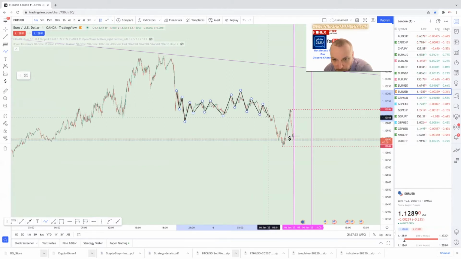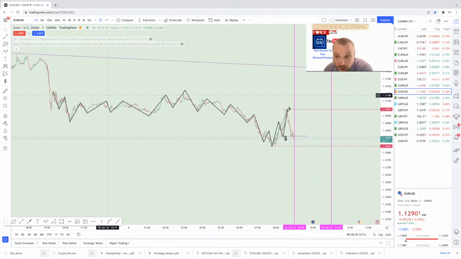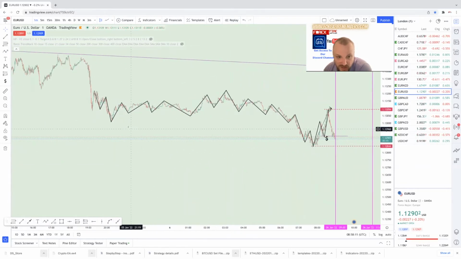You're basically looking for points of where it holds its structure, if that makes sense, or breaks a structure, okay? So we do that, do that, do that, and do that, okay? Now, the reason we do that, you'll see in between here, we've got what we call an intermediary price, okay?